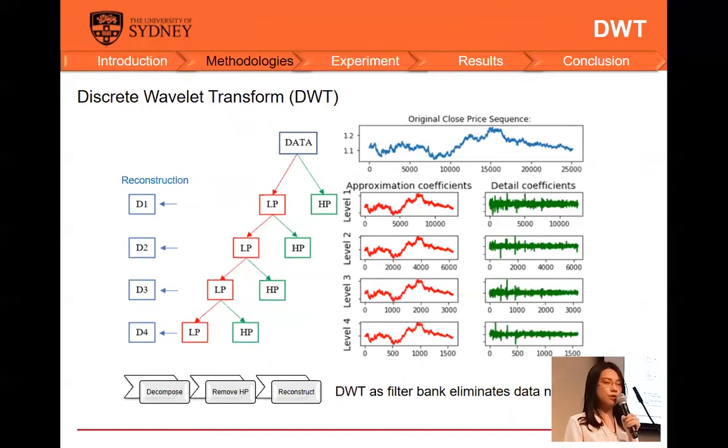The discrete Wavelet Transform in practice is always implemented as a filter bank. Because when a time series is decomposed by the Daubechies Wavelet, the original signals are separated into the approximation and the detail coefficients. According to statistical characteristics, the approximation coefficients with the low frequency correspond to the useful signals, while the detail coefficients with high frequency are recognized as noises. These detailed coefficients can be set to zero prior to a DWT reconstruction process in order to filter out the noise, yielding a denoised version of the original signals.